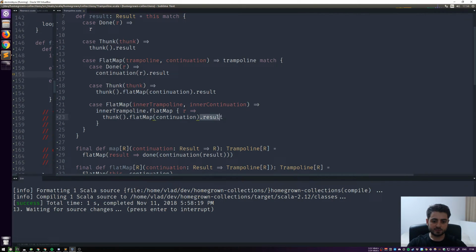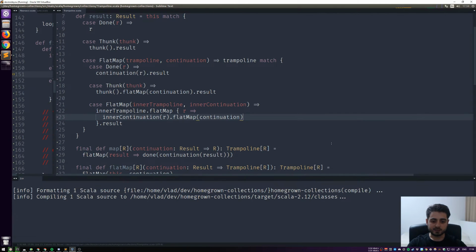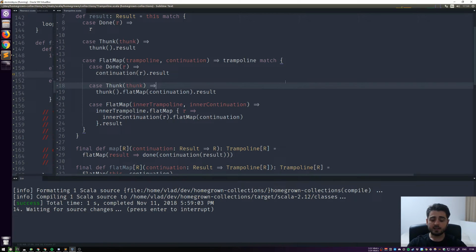We're going to remove the result because the result isn't going to be there. The result is going to be over here on the whole thing, and we don't have a thunk in scope over here. But we do have the inner continuation. So we call the inner continuation, and we apply this to R. I know that this is a little bit fast and it's very mind-bending, but it is what it is, right? So this is how it looks, and in fact, this is it. We're done. We can switch back to running.